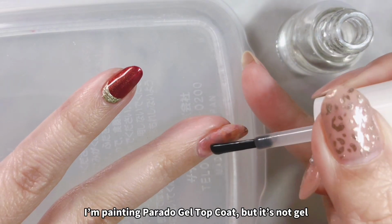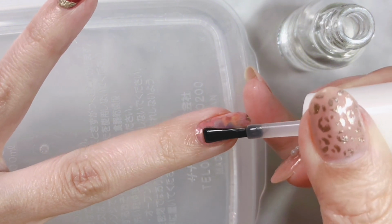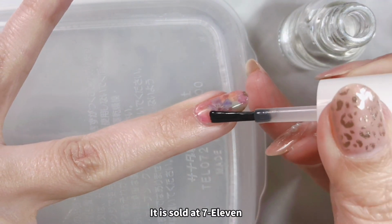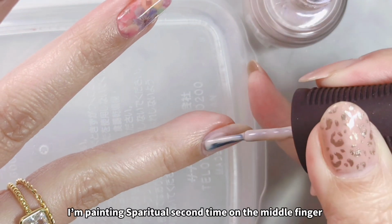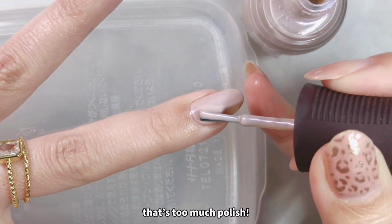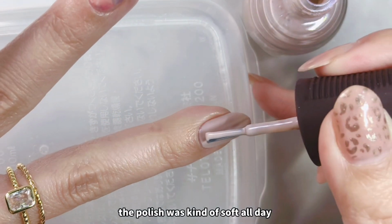I'm painting Parado gel top coat, but it's not gel. I love it as it doesn't shrink. It is sold at 7-Eleven. I'm painting Spiritual a second time on the middle finger. That's too much polish. The polish was kind of soft all day.